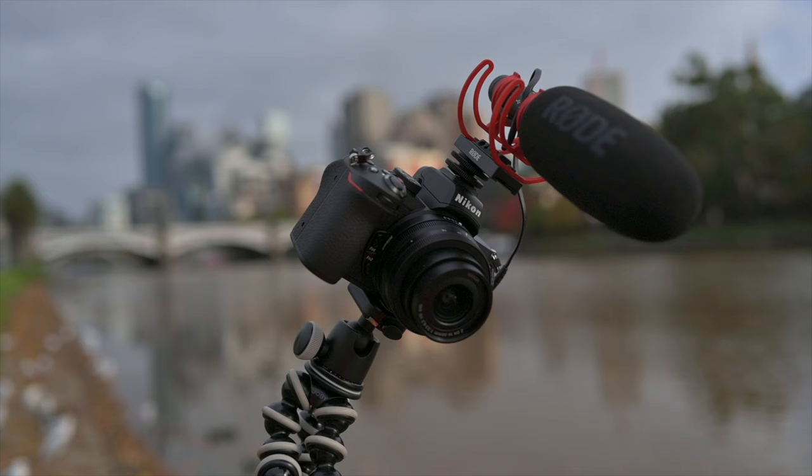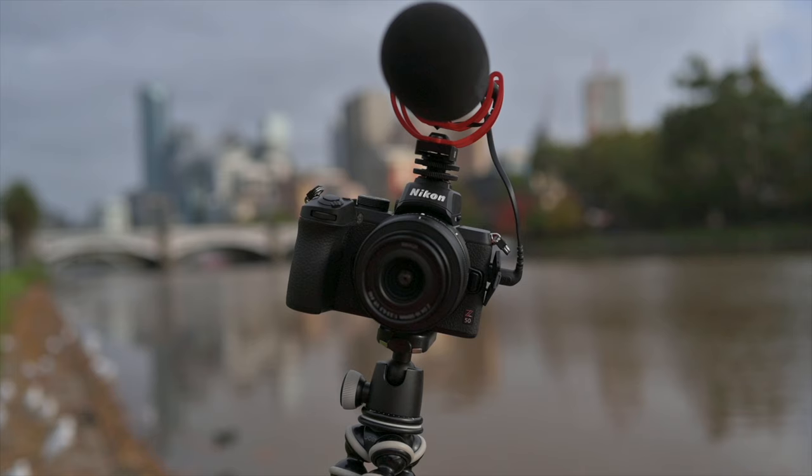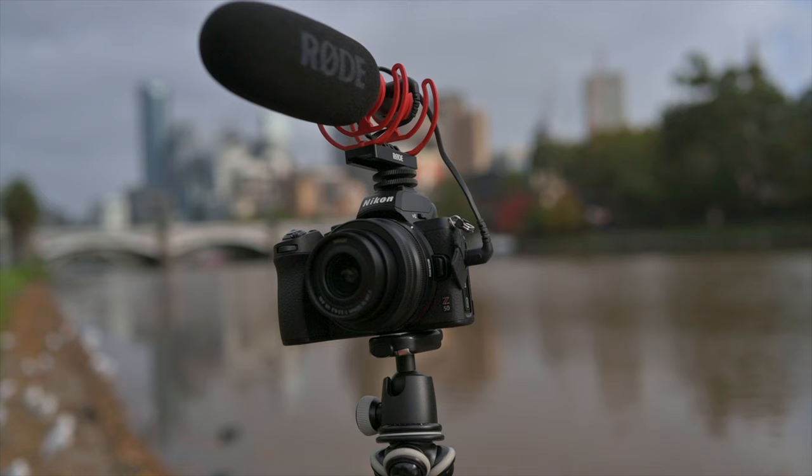Along with that, it has very good 4K video, very competent 20 megapixel stills, which are going to give you a great result. Price point, bang for buck, this is a great camera. You just simply can't go wrong at this price. And there's the two kit lenses, very sharp, very competent. The image stabilization is good. If you want to experiment with Z, this is a great way to go.